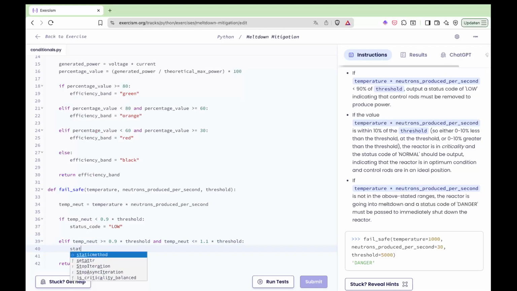And then the status code should be normal.